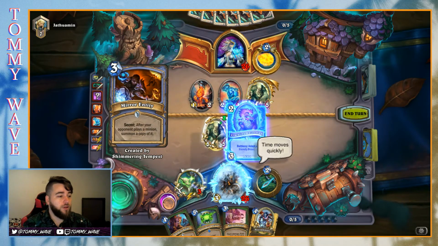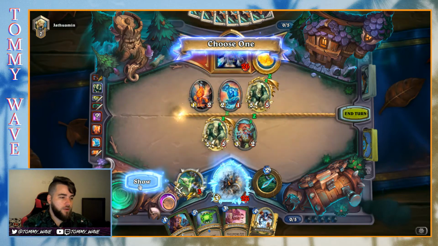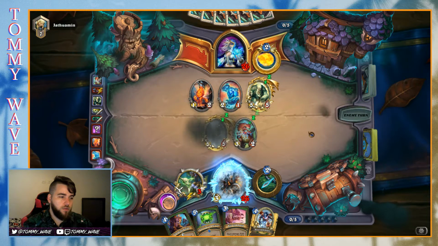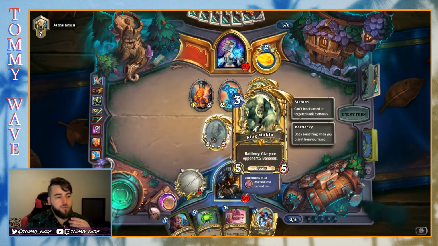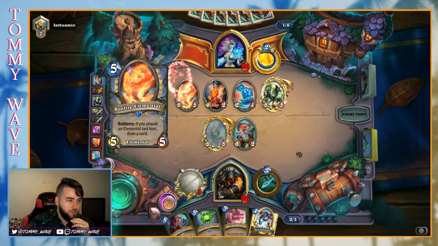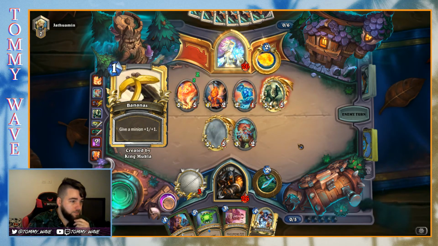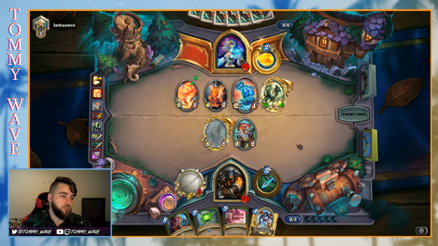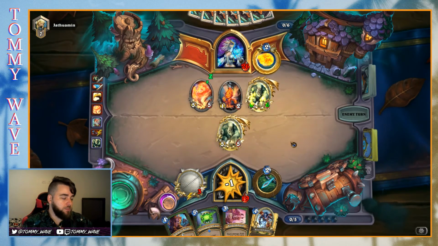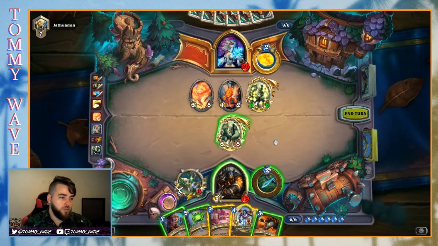Mirror Entity. Wow. Pretty good. So stealth means that we can obviously not get our Mukla traded into, but can potentially Houndmaster it. Ooh, deadly shot.